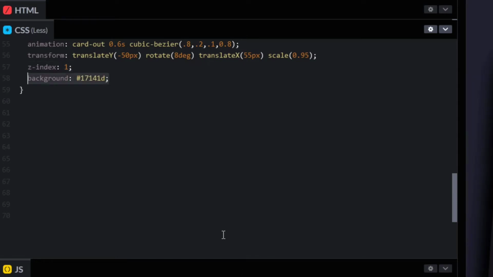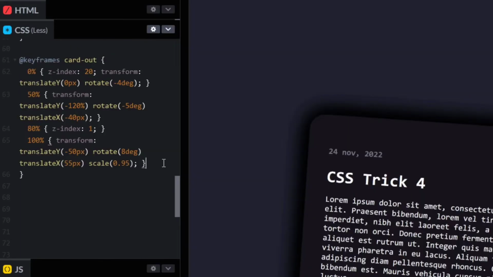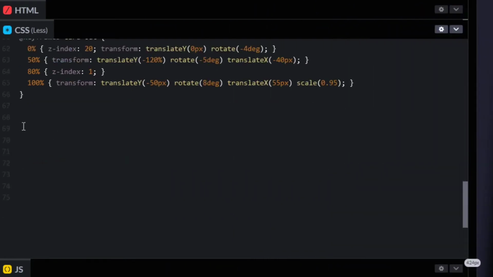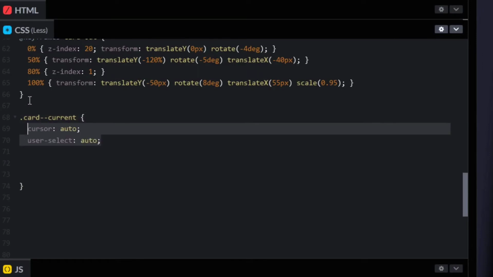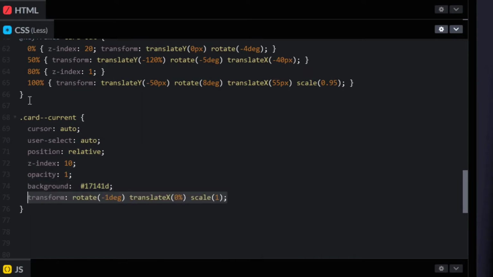Next, to make the animation happen, we have to put in some keyframes animation. For the top card, as it needs to be on top of every card, its z-index will be much higher. We will need to add the cursor property, which will be used to display when we point the cursor at a specific element. For this project, which will be in the top corner of the card.